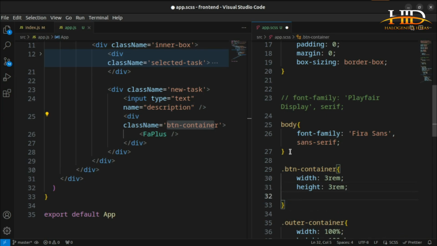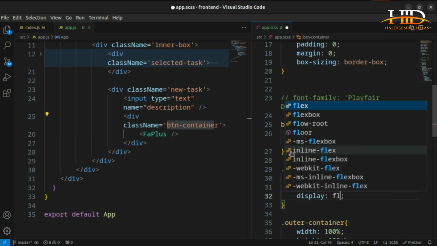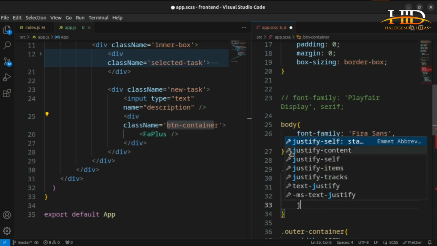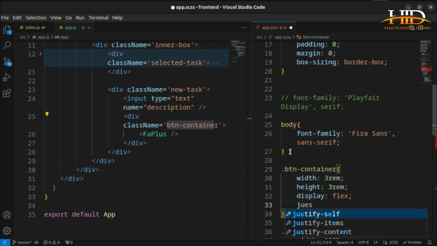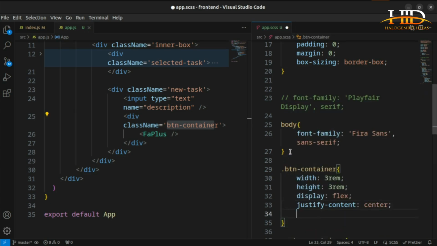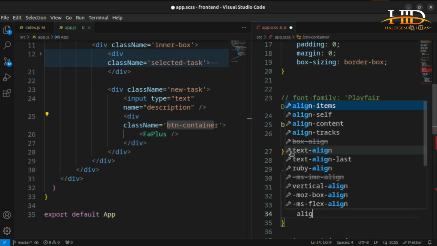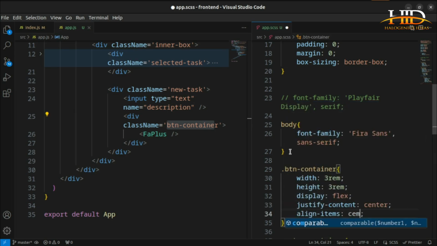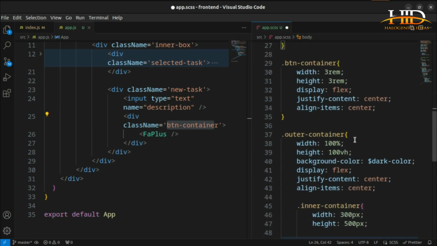And I want the icon itself to be in the middle of that container. So display flex, justify content center, then also align items center.